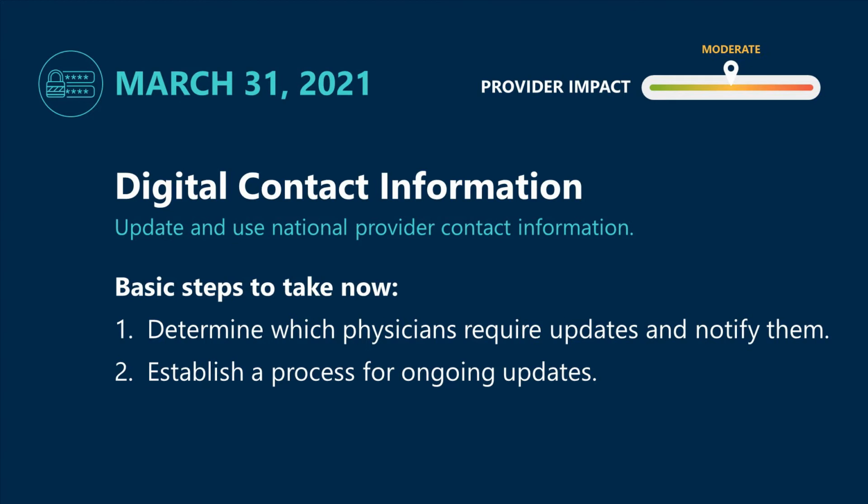They also need to have ongoing maintenance programs to ensure they stay up to date. The effort can be considerable. Having individual providers delegate access can facilitate greater compliance, but there are complicating factors. For instance, providers often don't know their direct trust address. And while health systems can conduct bulk uploads on behalf of providers, doing so requires accurate contact information and an established process to do so.